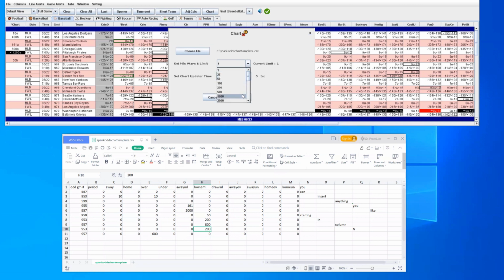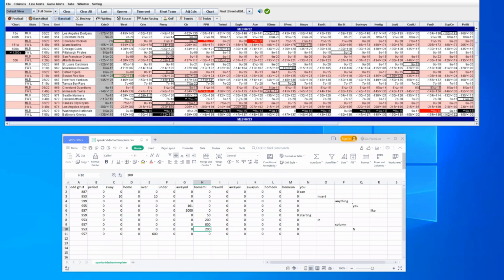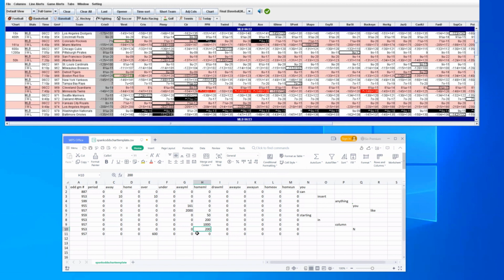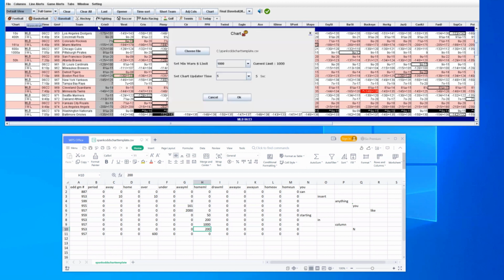If I made my minimum warning limit, let's just say $1,000, and I save that, then if I made this 800 1,000, and I saved it, this 1,200 is going to turn to 1,000. But notice it doesn't change any colors or anything because I'm not really interested in seeing movements of that low. Some people could set this from as low as $1 to as high as 500,000. That's again user preference, and again this happens for the over, unders, etc.